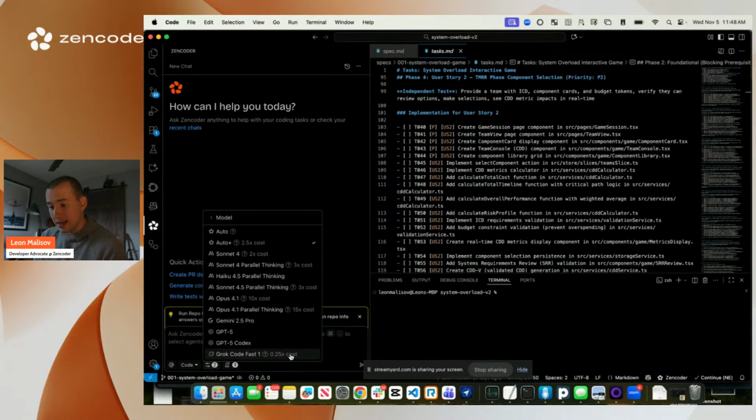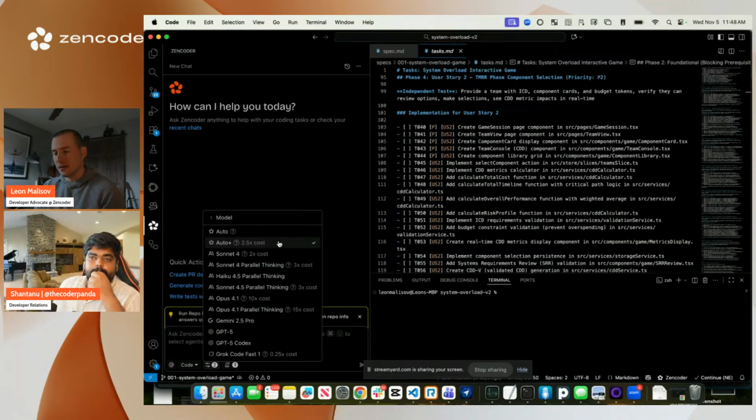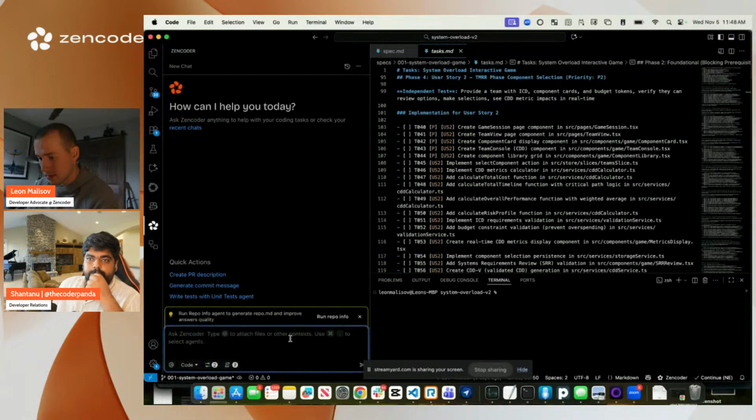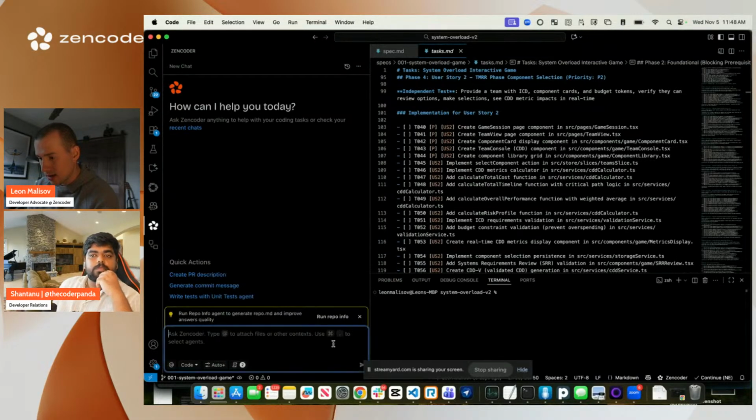If I want a good balance, I could go with GPT-5. Or if I want our own custom implementation, which I do, then I'll go with Auto Plus. And now we actually don't even need to mention the file. We can just include the current file and let's just pick it up where we left off.